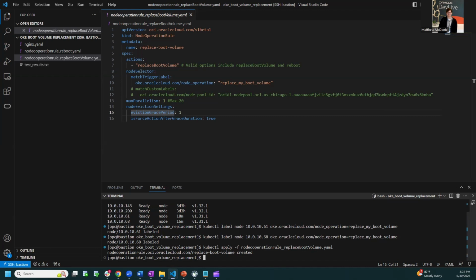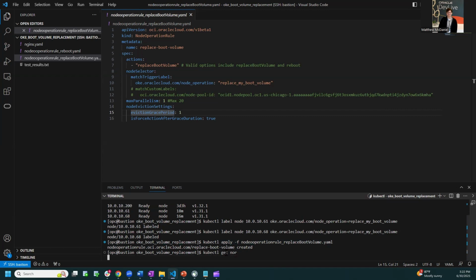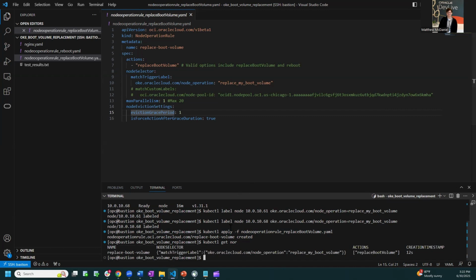Right? So I created the node operation rule. Now I'm going to go ahead and search for these using kubectl get nor. And I can see the name of the node operation rule and the node selector.